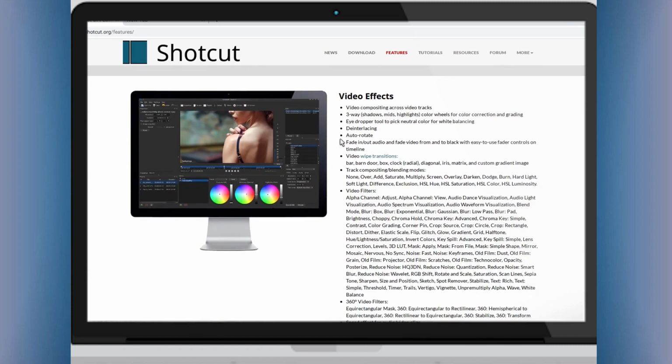So guys, you can see some of the great video effects that this amazing video editing software gives you. It supports video compositing, so you can do different layouts when you're editing your videos. You can do de-interlacing, auto rotate, fade in, fade out, and you can control the saturation, and it also has a color grading system built into this video editing software. It's not a complex color grading, but still you get a decent color grading system which you can use to edit your videos.